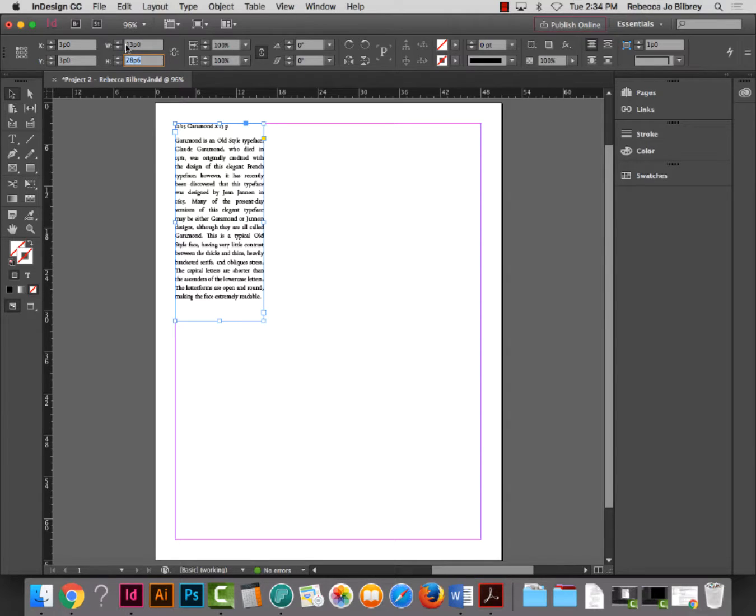That doesn't look like anything in the book, but this is correct. The book is much wider, so they did something wrong in the book. Okay, when you have that selected with your black arrow tool, up here in the control panel, it's the second column, first row. It says a W, that's your width. You type in 13P in there and then hit the Enter key, or actually hit the Tab key. If you hit the Enter key, sometimes that does a column break, and it is a real pain.